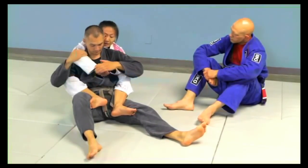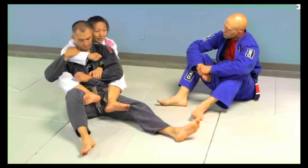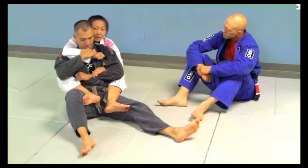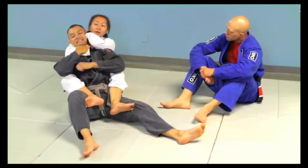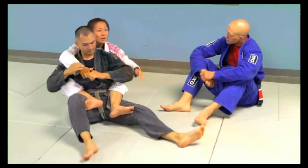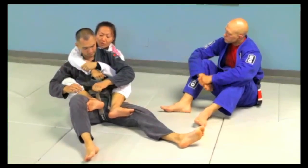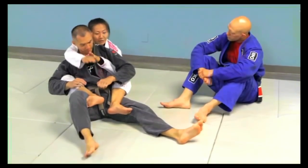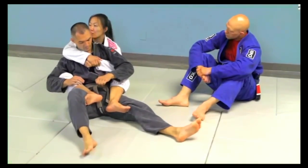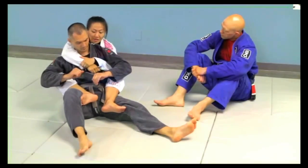If he decides to attack this arm, that's fine — I'm going to peel the grip. From here, I might pull his head back and sink it in a little bit deeper, and then look to finish the choke. But the key is that with the seatbelt grip or any grip, you want to make sure you're making use of everything — your grips, your setup, everything matters. If you fumble your grip, you're going to have to recover. So always practice the seatbelt.